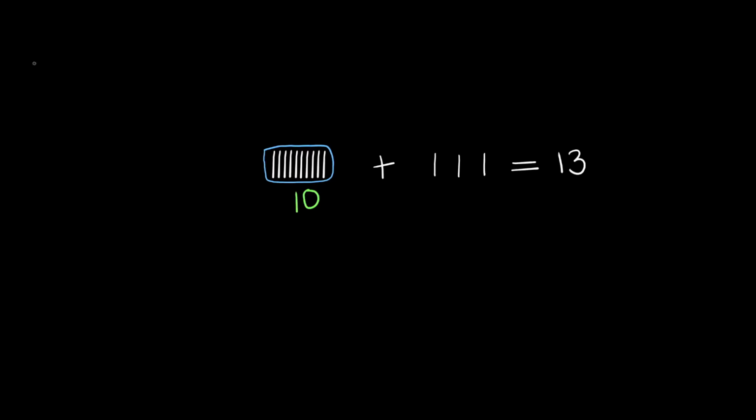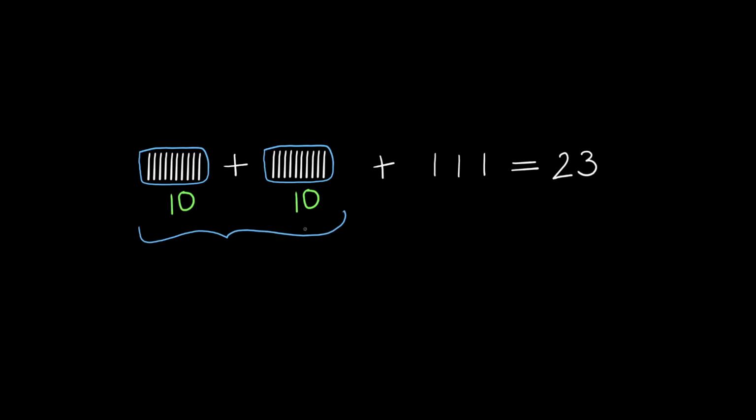And what happens if I add one more bundle? So now we have 2 bundles. Can you tell me the final count? Let me erase this. You're right, it's 23. How did we get 23? Each bundle has 10 sticks. When we combine both of these bundles, we get 20 sticks. And these are 3 individual sticks, 1, 2 and 3. So it gives us 20 plus 3, which is 23.